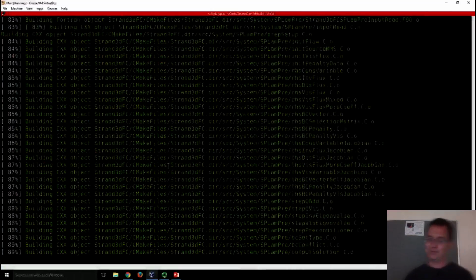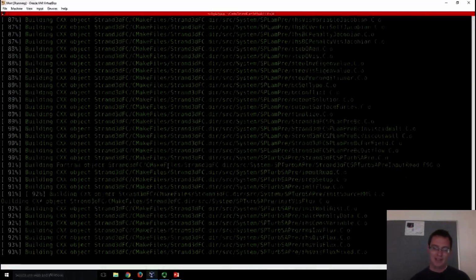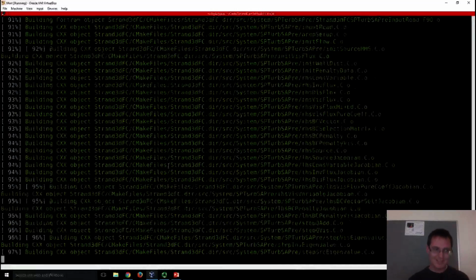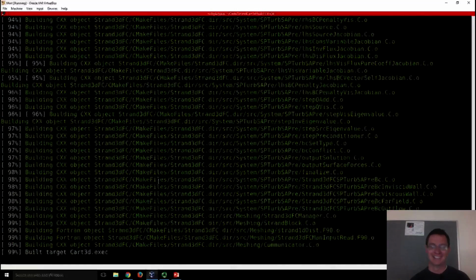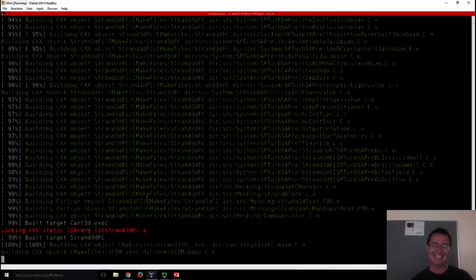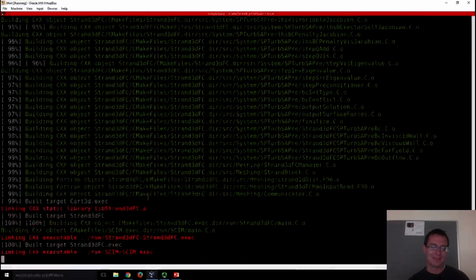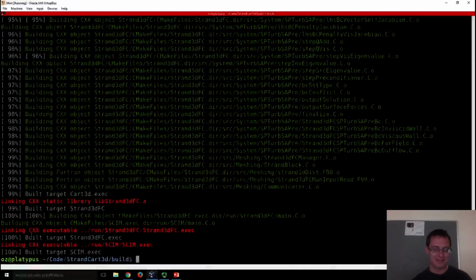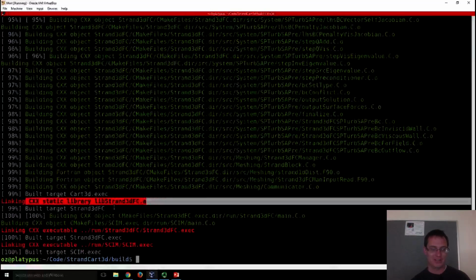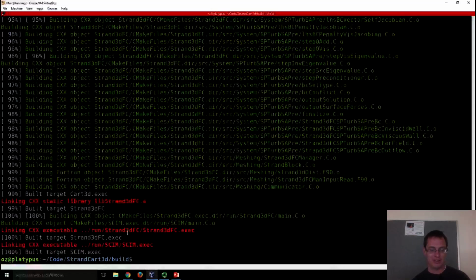We thought colors would be amazing, but it is. The red kind of freaks me out though. It looks like you did something wrong. It's not red, it's pink. It's true though. But now it's linking together. So it finished making all the libraries and links together all the executables.